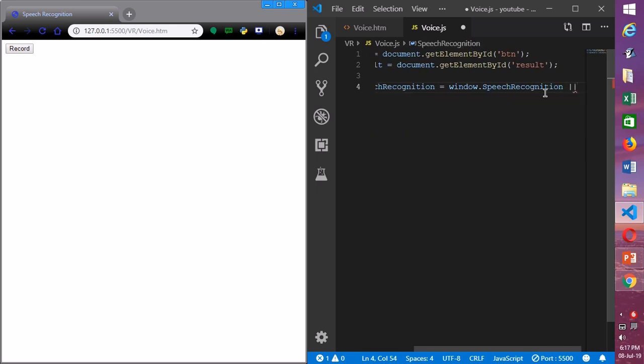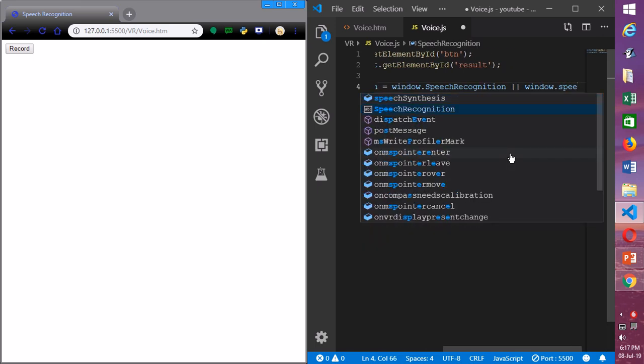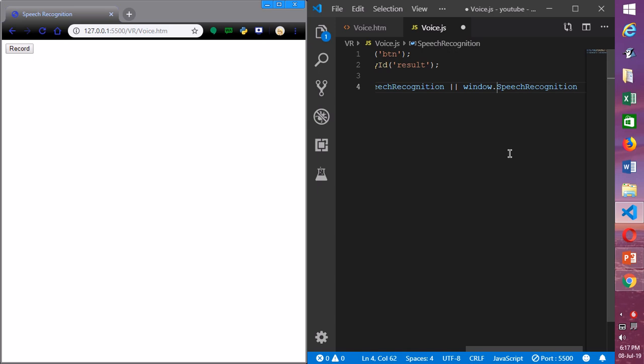Or in case it does not support it, that is, my Chrome does not support it, then we have the backup for it, window.SpeechRecognition again, but this time this would be window.webkitSpeechRecognition.